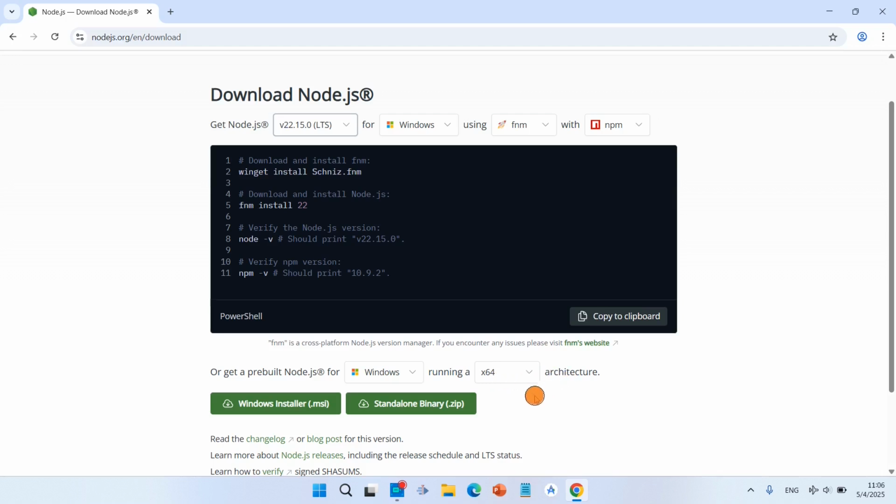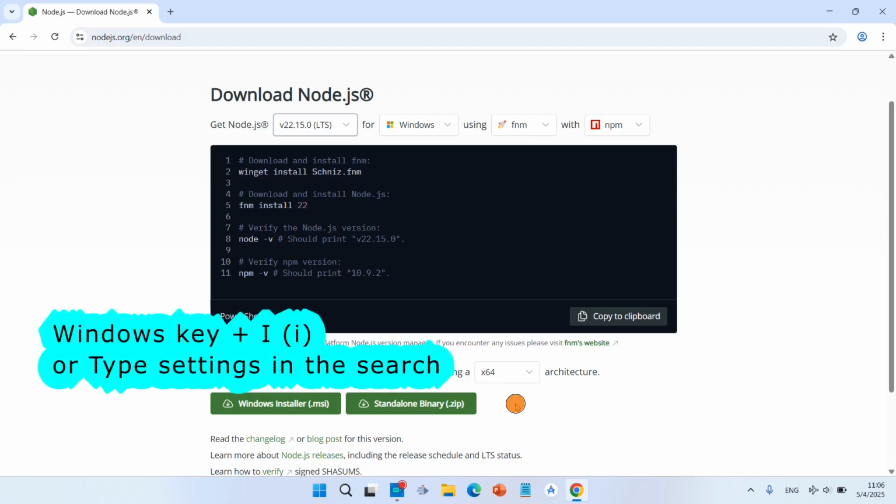To know the architecture or the system type of your computer, you can check that in the settings. Open settings using Windows key plus I, the key combination, so the shortcut.